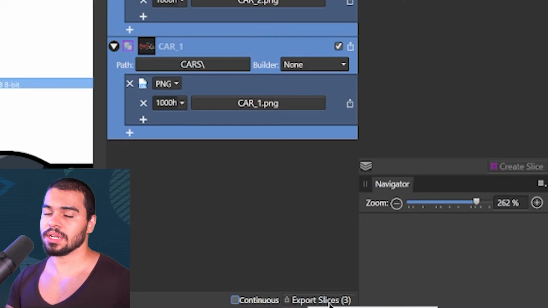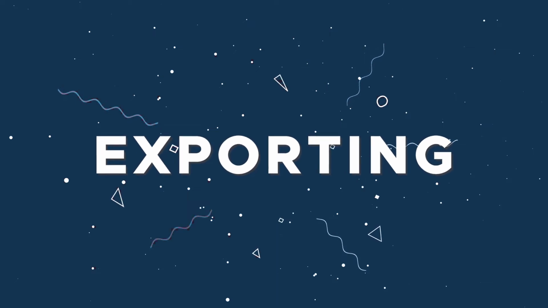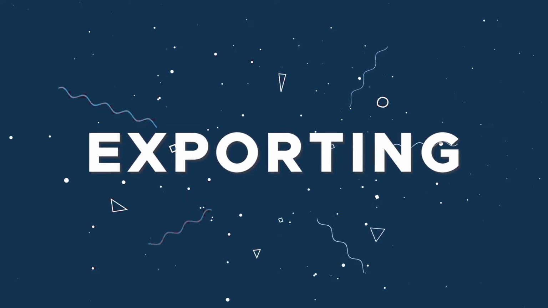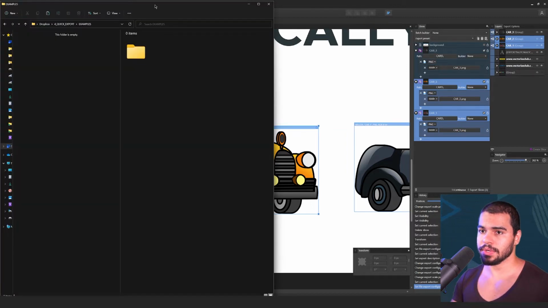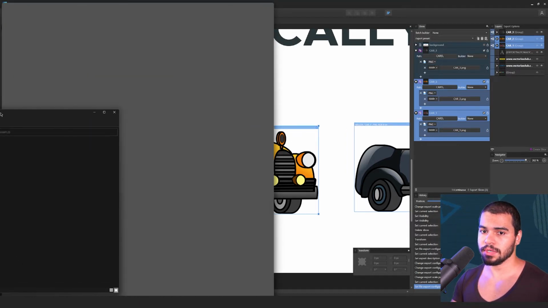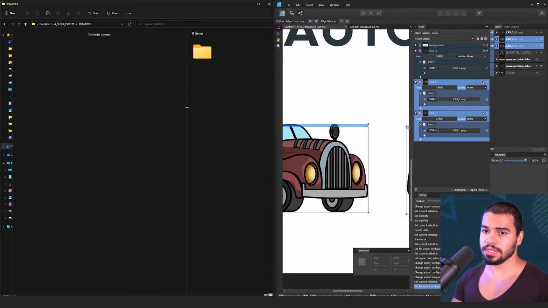Once you click here, it's gonna ask you to select a folder. To show you this happening in real time, I'm gonna just grab this folder. I will place it here, there we go. And now you can see my screen in two sides. Oh, look what's gonna happen. I have this empty folder, all right?